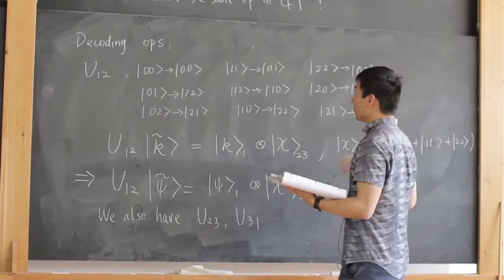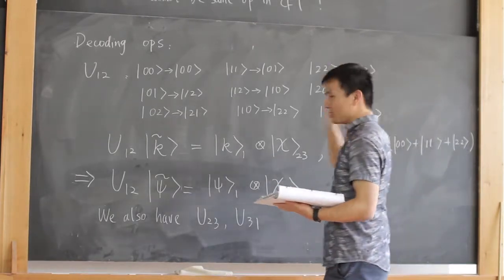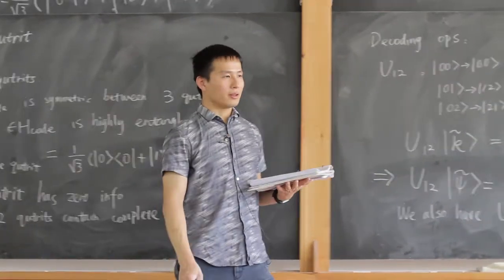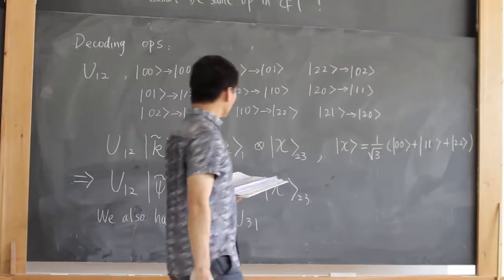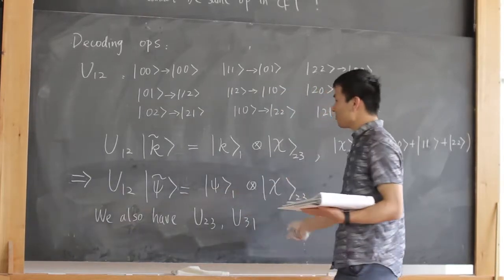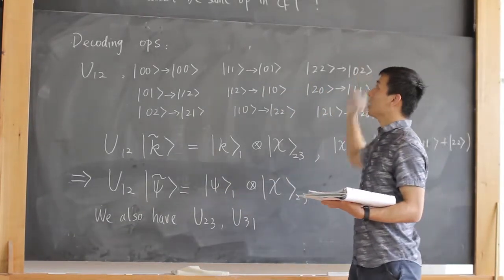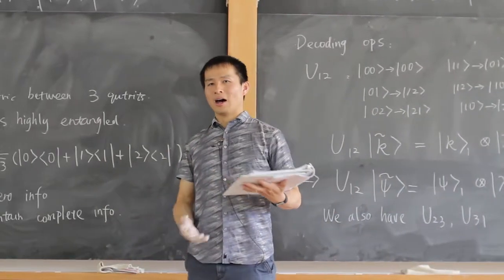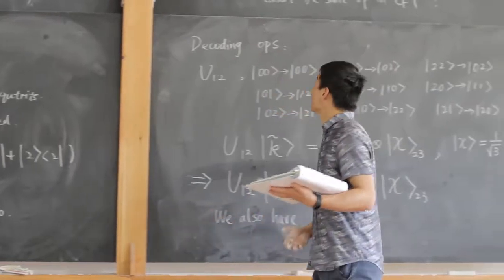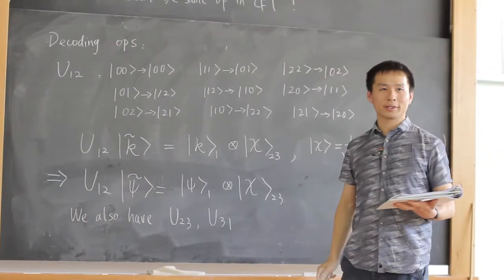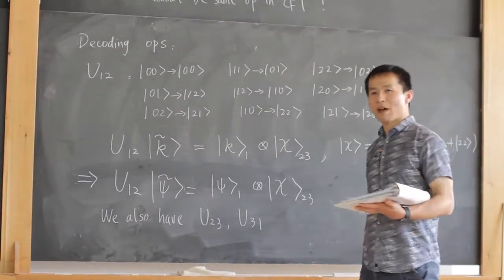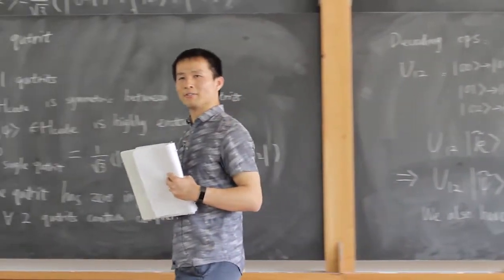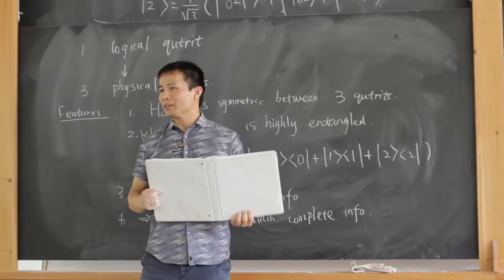So this is very, very similar to the ABC puzzle that we had earlier. There's a slight difference, which is here we're talking about decoding the information. There we were talking about acting on the state in some particular way using a bulk operator. But that can easily be remedied. So I think I've run out of time, so I'll save that for the next lecture.